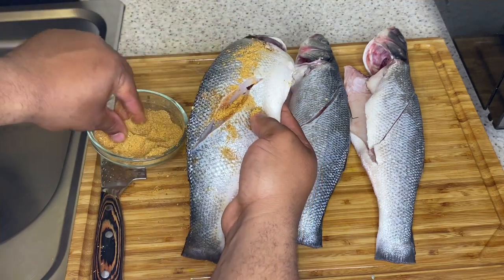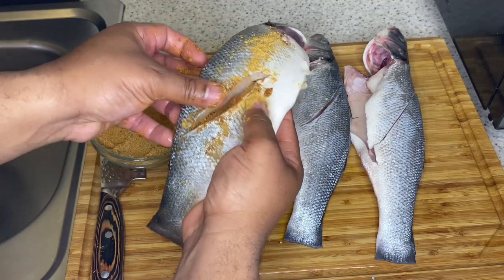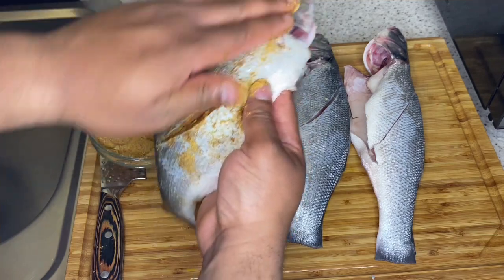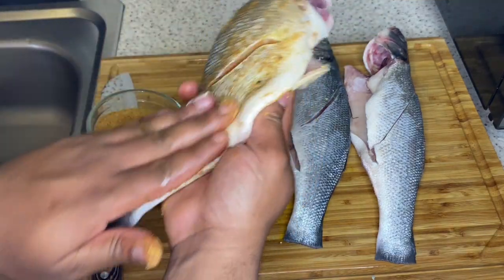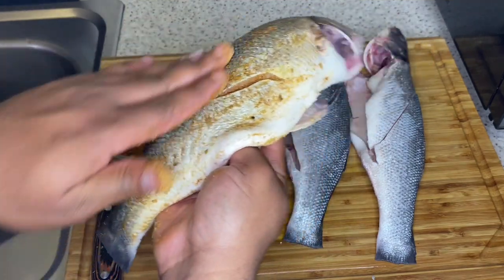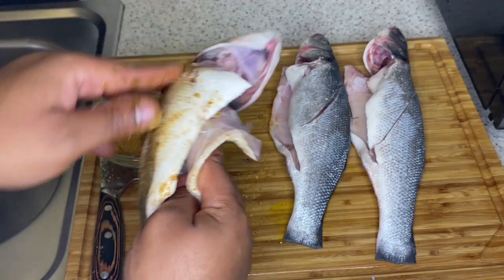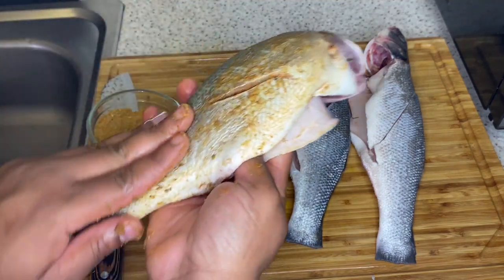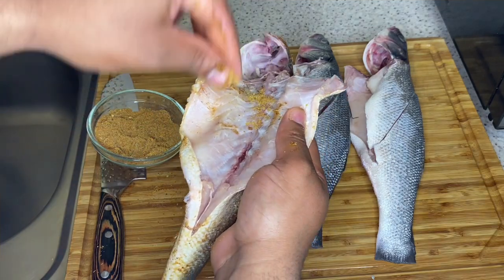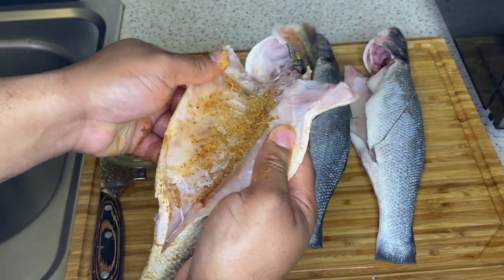Open them. And you rub the seasoning, get the seasoning all inside. And just a little bit. And we're not over seasoning. We're not killing with seasoning. Right? You put these in the fridge for 2 hours, and trust me, you don't even need to put them so long. You can put them in the fridge for maybe an hour, and you get the same result. Right.